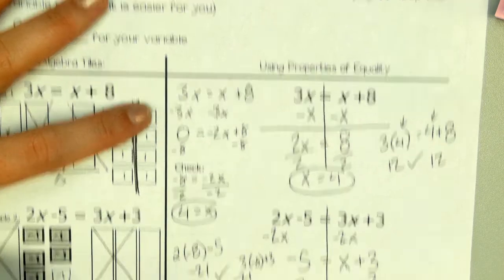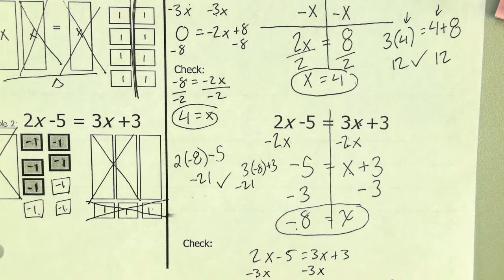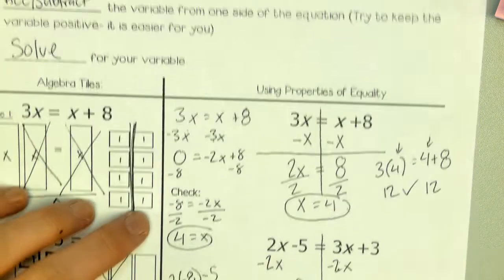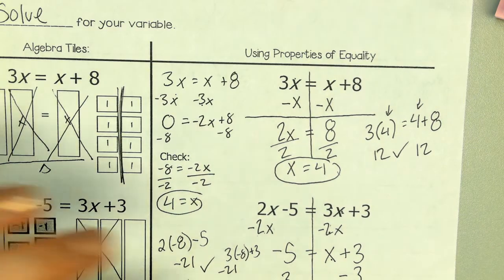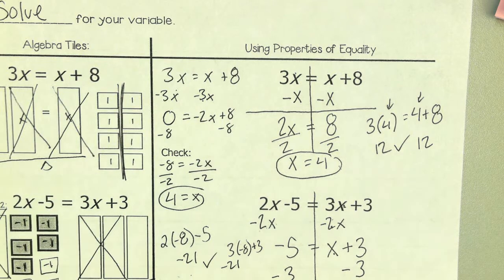So if you subtracted your variables in a different order, you would still get the right answer as long as you solve the rest of it correctly. The reason that we subtracted 2x on this one and subtracted x on this one is it was keeping that x term positive. And it's always easier if we work with positive numbers as much as we can. But it's not wrong to do it the other way. Other questions? That's a good one.